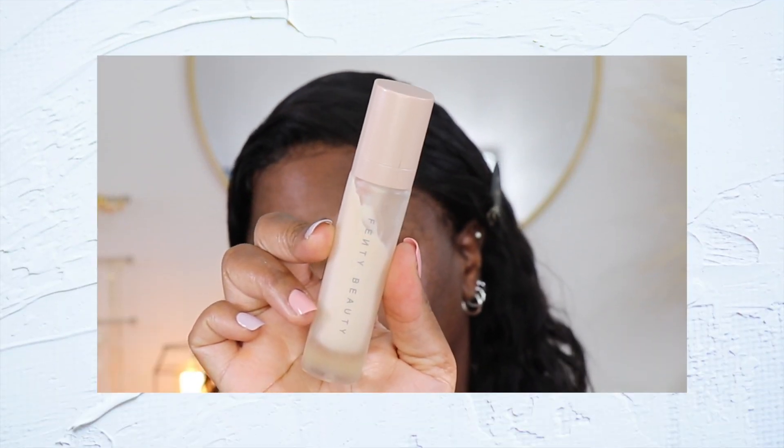They recommend using the sponge that comes in the package, but they also give a cool tip: the looser the brush, the lighter the coverage. So a more flexible brush gives lighter coverage versus a denser, more compact brush. For primer today I'm going to go in with my Fenty Beauty Soft Matte Pro Filter. It's not my favorite primer, but it's smart to use products from the same line since they're formulated to work together. I'm only applying this in my t-zone because I get a little oily there, and with a powder foundation, oil contact can make it look darker — a matte primer will help control those oils and prevent oxidation throughout the day.